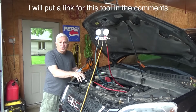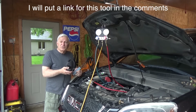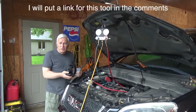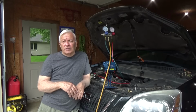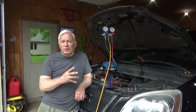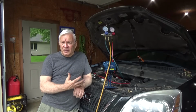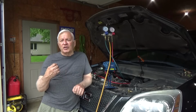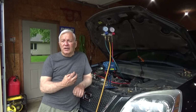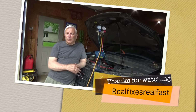Now you don't have to use these. You can just use your own ears. But these help you zero in so you don't have to take more apart than you need to in order to find where the actual leak is. Understanding that the AC system has a compressor that will make pressure, but it has to keep that pressure. But it can't because it's got a large leak. So if we just use our shop air, which can keep pressure going in and keep it constant, then we can listen for the escape of that air and zero in on where our leak is.